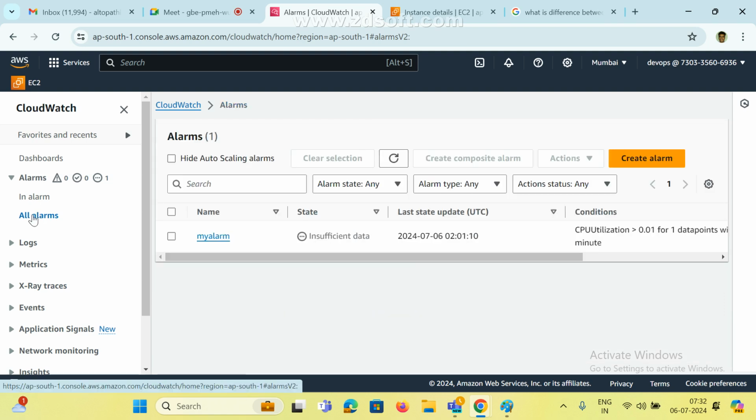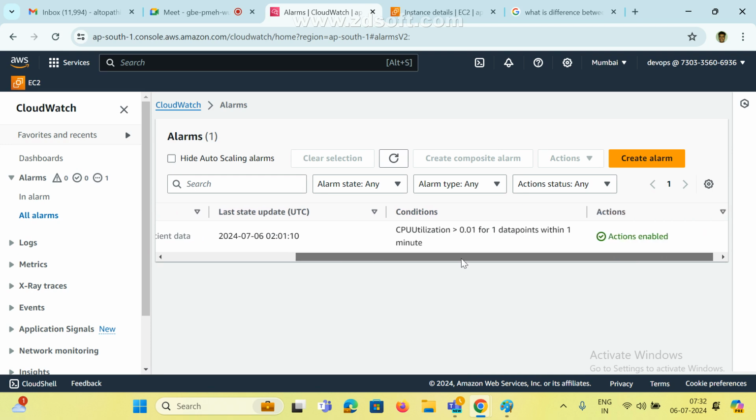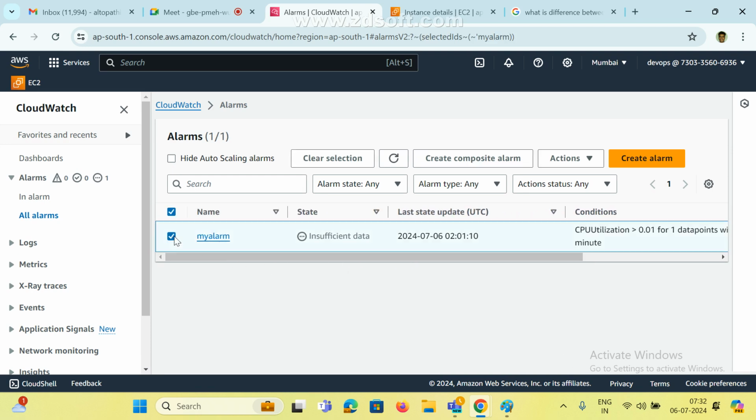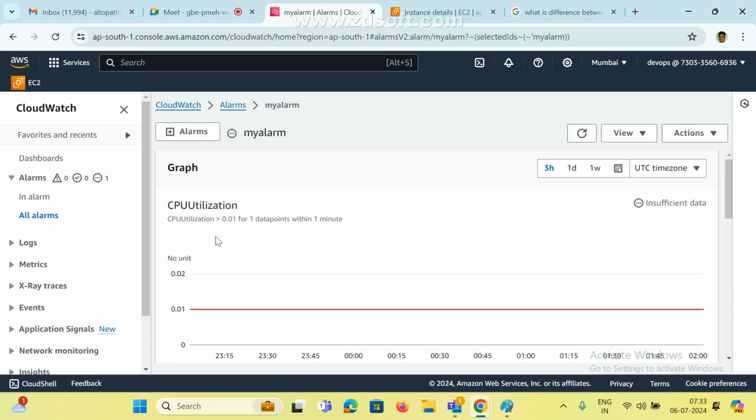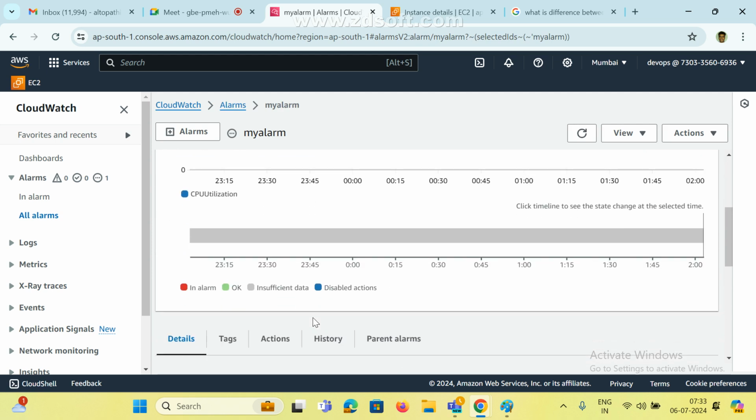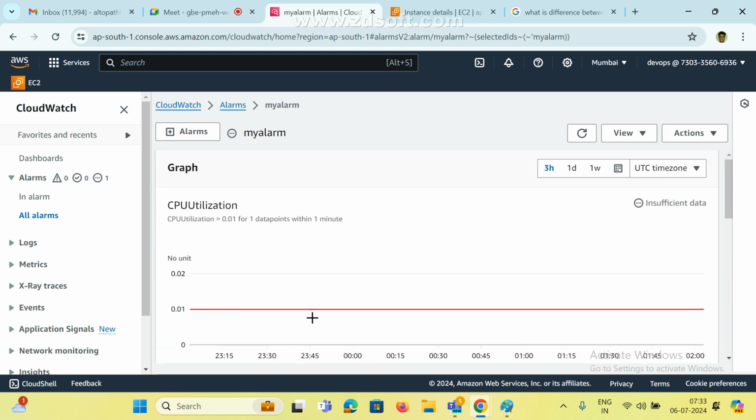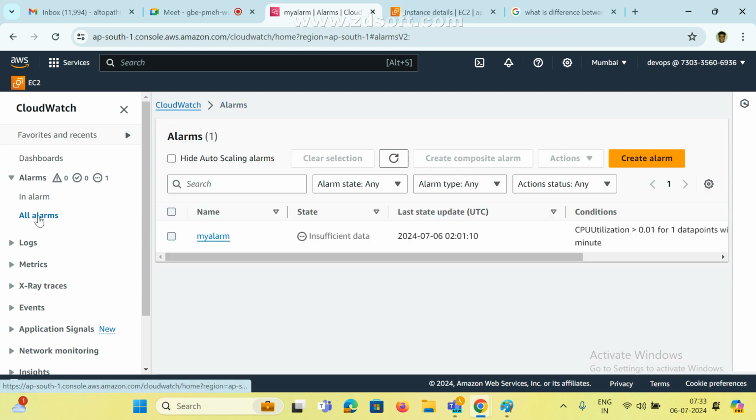Okay. State equal to insufficient, action is enabled. These are some basic options. That's it.